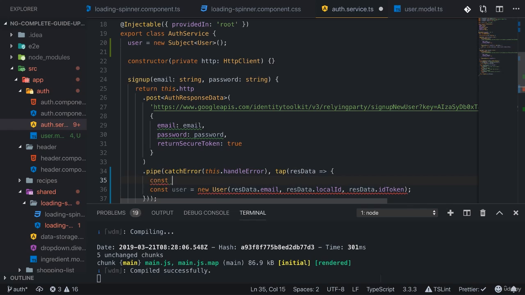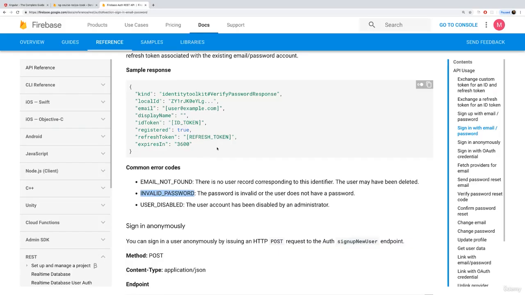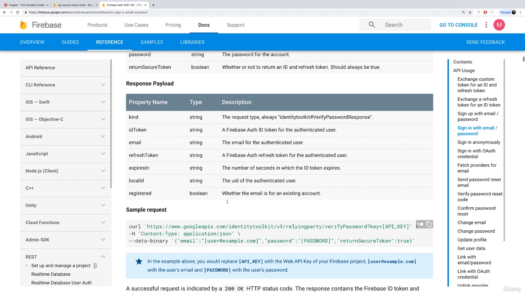And for that, I'll add a new constant here, expirationDate, where I create a new JavaScript date object based on that expiresIn time we get back from Firebase. Now, expiresIn, if you check the Firebase docs here, is a string, but in the end, it holds a number, the number of seconds until the ID token expires.